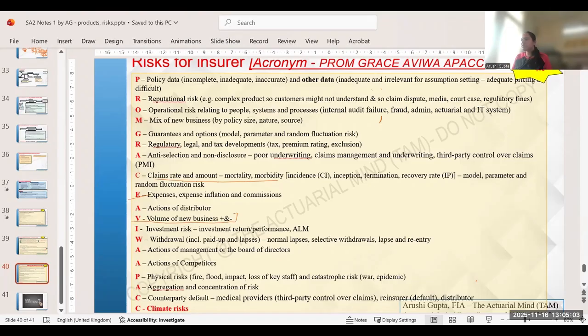Expenses है ना, volumes of new business. Why I've said it's a plus and a minus. This is to make you revise whenever you look at this revision notes कि ये risk दोनों साइड है. Higher than expected sales volume is also a risk to the company and lower than expected sales volume is also a risk to the company. Do you know why or how?